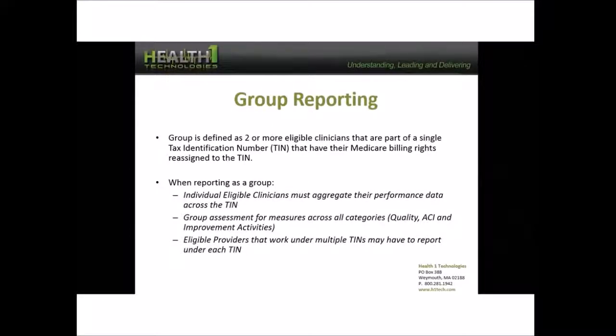This becomes a little trickier around selecting measures. The one thing that is kind of interesting, and you'll see this in future webinars as I talk about quality a little bit, CMS will pick your 6 highest performing measures. So there's some discussions around what the strategy should be for picking quality measures in a group setting. Is it something that you do based on specialty, or do you pick measures that go globally across the board? So when you do group reporting, there is a little more strategy involved as to how the group as a whole will be able to perform at its highest level.